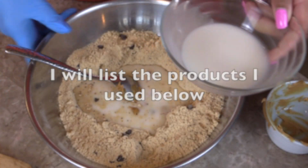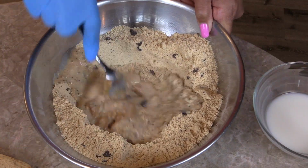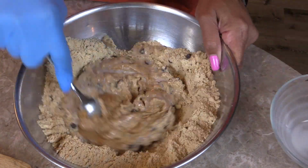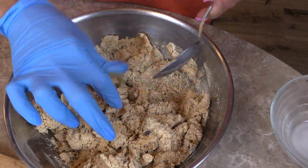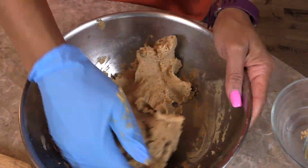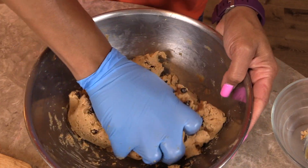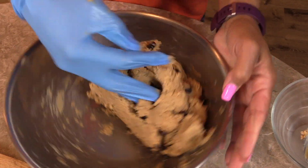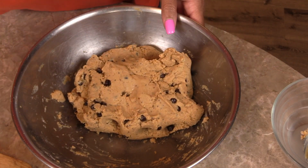And then once you've got it all incorporated, just mix your little heart away. It's going to seem like it's difficult. I like to have the gloves on because it could get a little messy, but you don't have to have gloves on. Once you get it to consistency, I like this cookie dough type, a little bit thicker than a cookie dough. I don't really like it real dry, so that's why I'm using 3/4 cups.